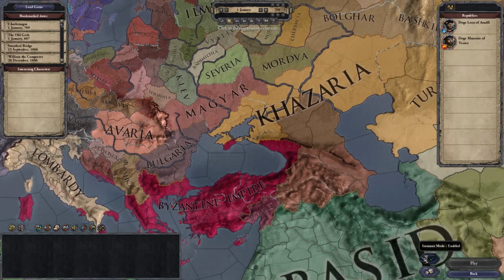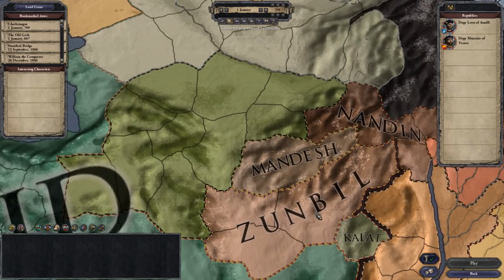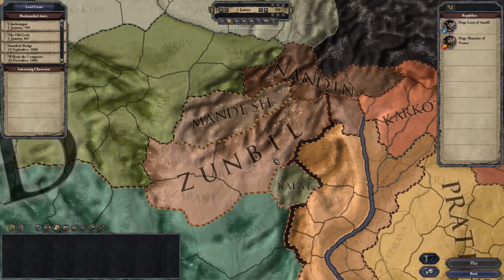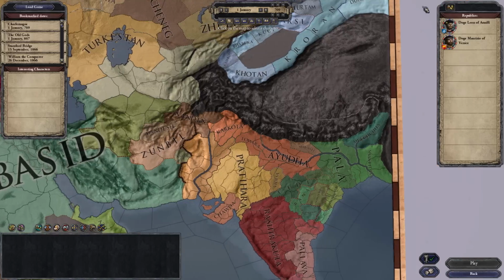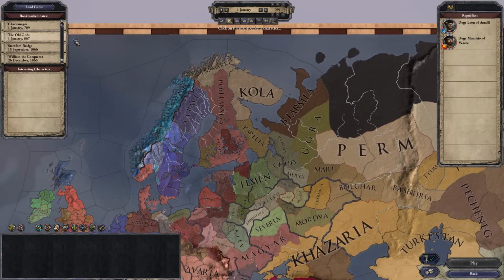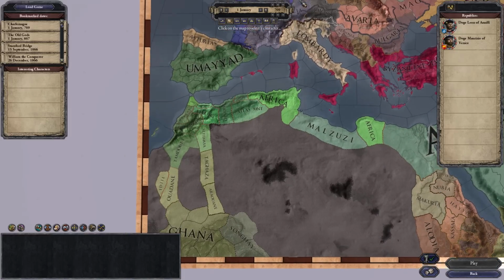I don't think there's really been any changes to the map. It looks like Zunbil is a bit bigger. Are they? Hard to tell. No, I don't really remember. I think there might be some more people around them that they can fight. They tend to get just trashed by the Abbasids a lot of the time, which is unfortunate. But anyway, there really hasn't been much in the way of map changes.